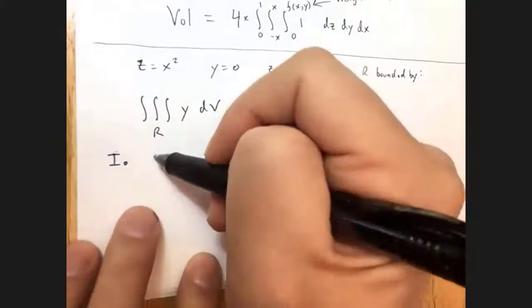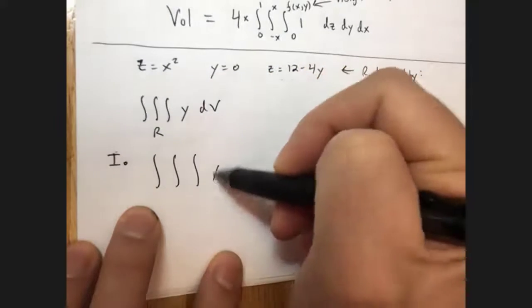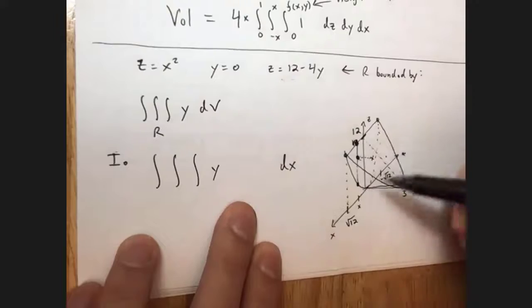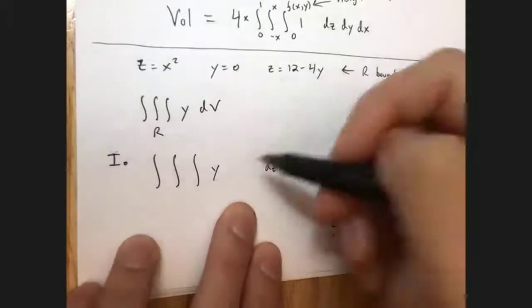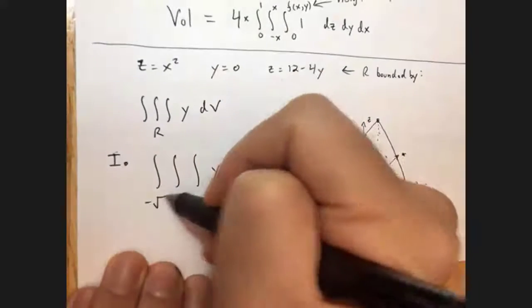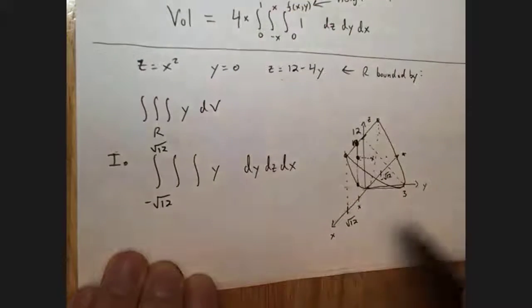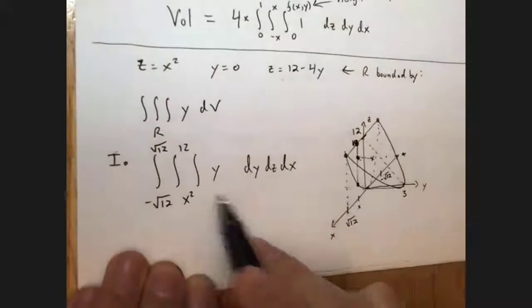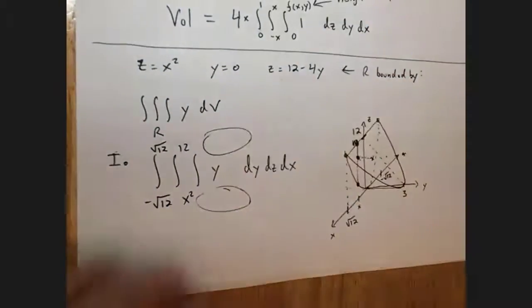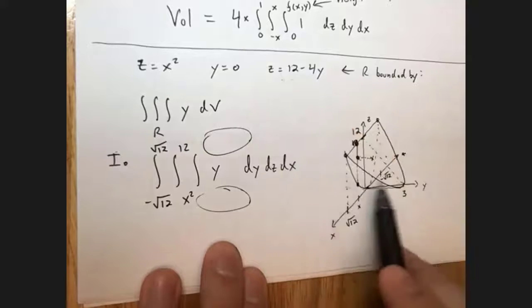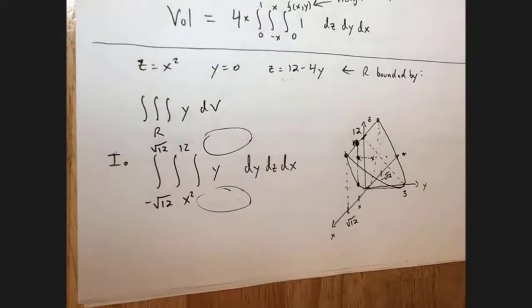So the way I've thought this out was x I specified first, so that goes on the outside. Then z was the next thing I did, and then y I did last, so it goes on the inside. X I said went from negative root 12 to root 12. Z went from x squared to 12. And then y goes from, I'm going to let you fill this stuff in on your own, all right? And it's going to come from this, right? So you can see y starts back here and goes up to the surface. So you can figure out what goes here and here. And that will be how you set up that integral.